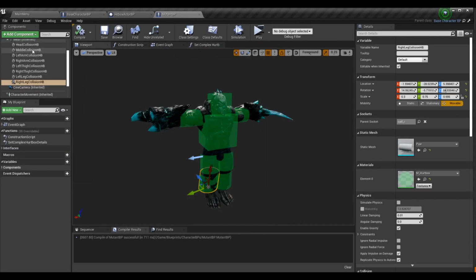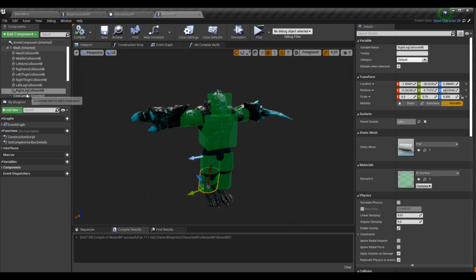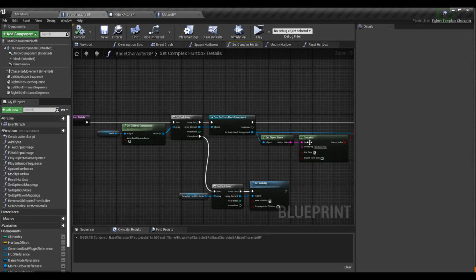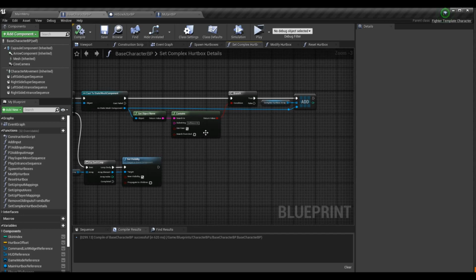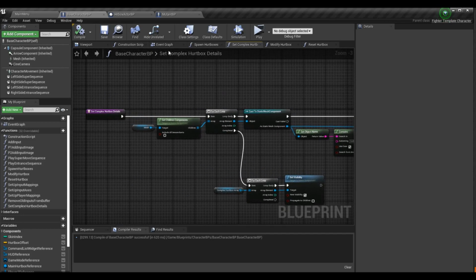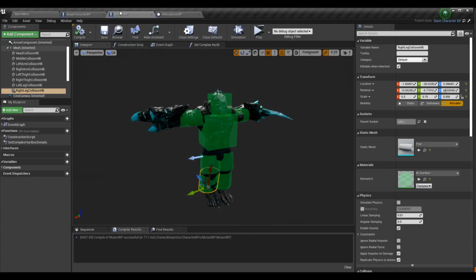The mutant has 6, I believe. He's got 8, actually. So there'll be 8 of these. If you have a character that's more advanced or less advanced, then they will have the appropriate amount. That's all we have to do in the mutant. We just set that up for every character. You will want to set this up for your other characters, because obviously they won't autofill where they should go. That's up to you. You're the one determining the collision. So you have to do this on the mannequin and other characters you may have.